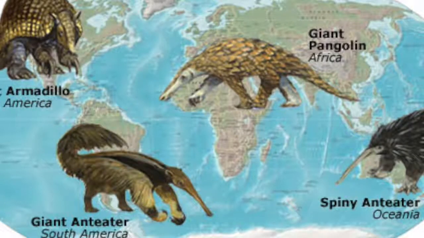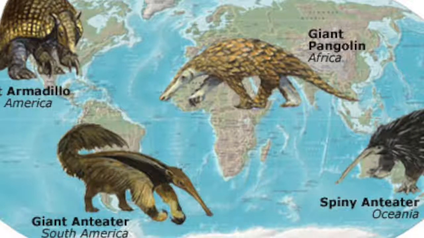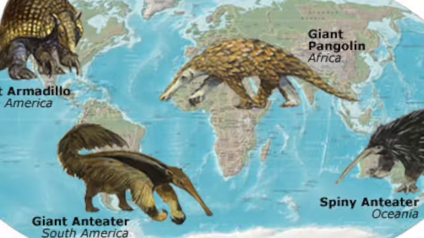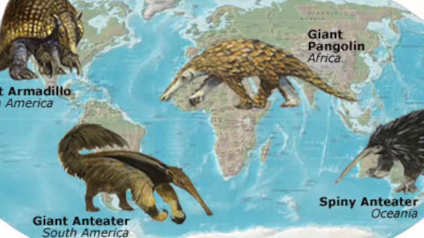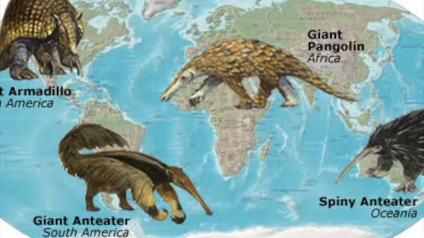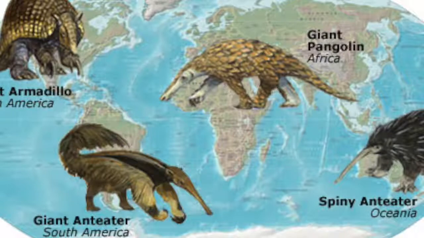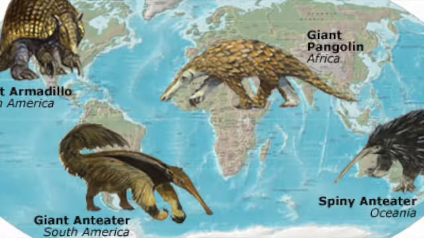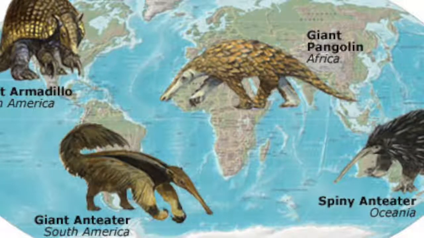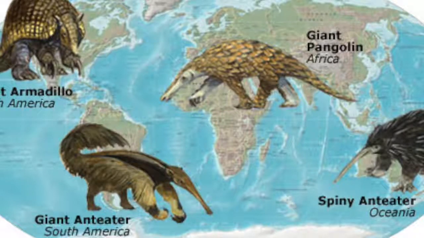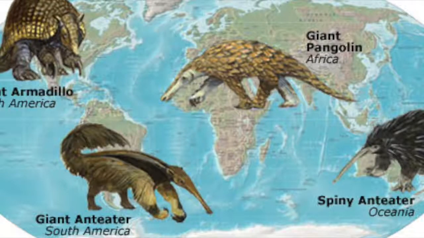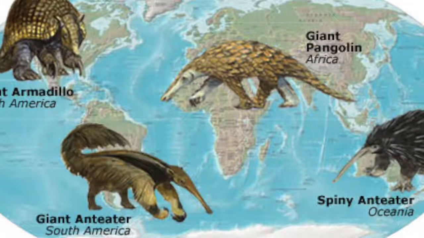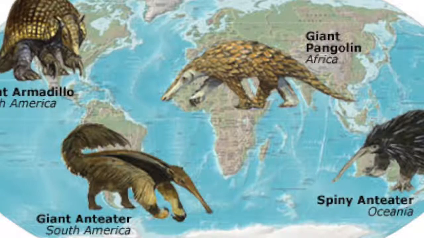Natural selection is a process that only occurs when there is a variation in the gene population, and the environment will result in organisms with alleles that code for a trait that suits the new environment, so that it will be more fit to survive in a similar environment. All these species above have similar body shapes and facial features, yet differ in smaller characteristics. For example, the giant anteater and the spiny anteater have long noses, like the giant armadillo and giant pangolin have thinner noses than the others.